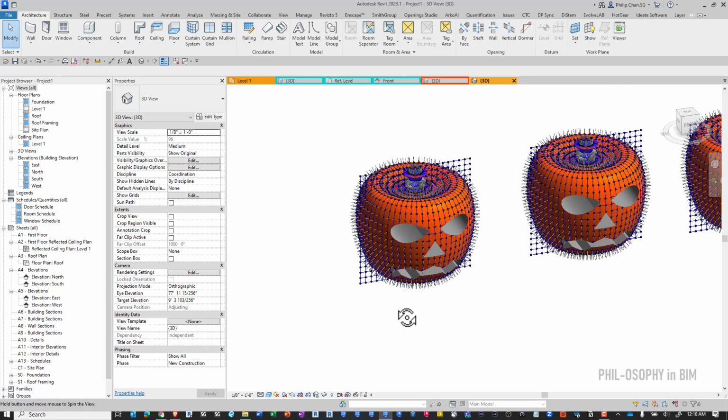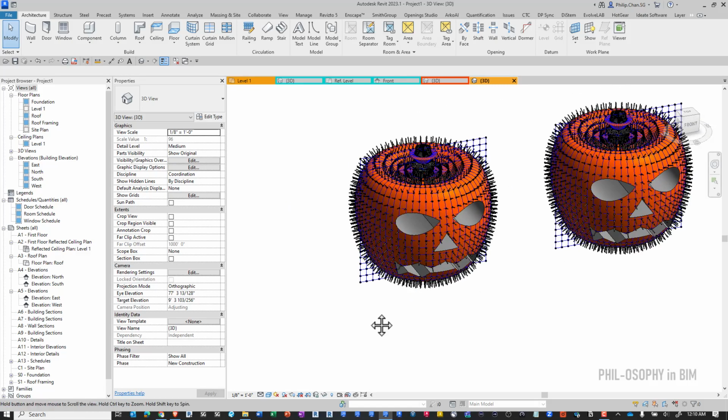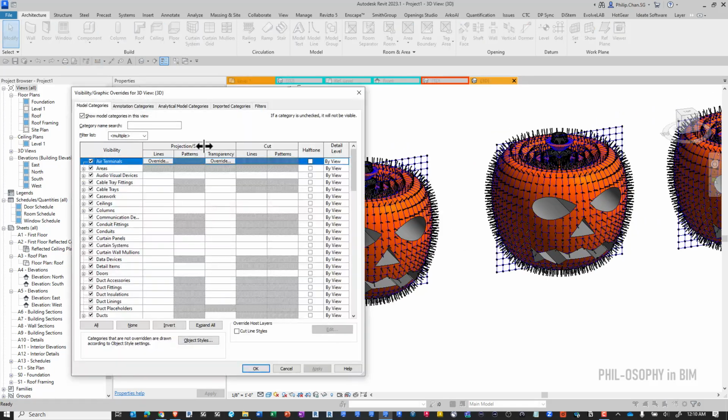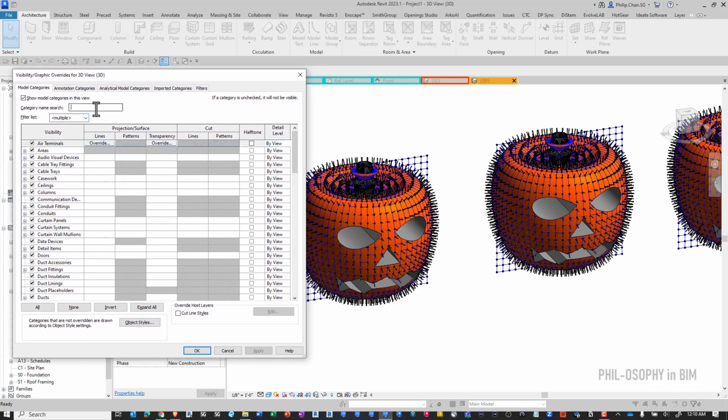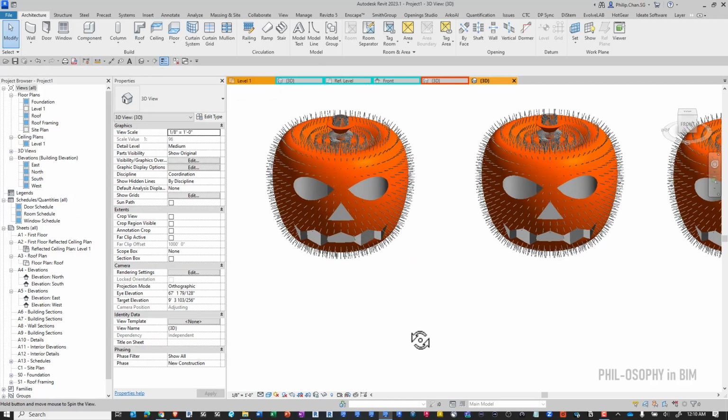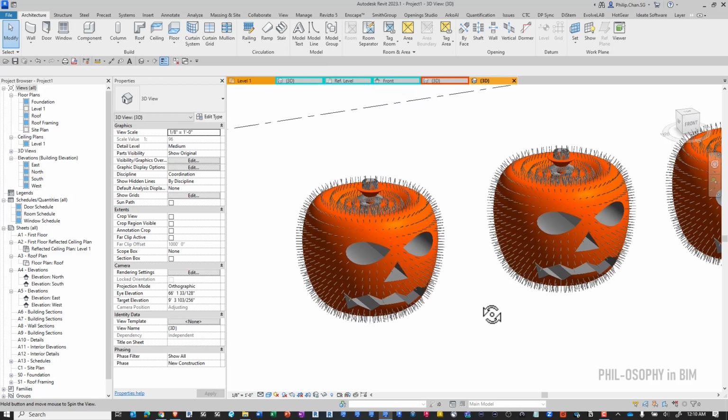Couple of things here, because what happens is the nodes from the family are actually showing. What you can do is go to visibilities. You can turn it off. It is going to be under the masking category. I'm going to choose mask. I know it's not generic, it's a masking category, which is kind of weird, but that's okay. I want to make sure that my masking category is turned on first, so that I can turn off the grid lines and the nodes like here. Then I'm going to turn this off again and hit apply and hit OK, and there you have it. So you can see the pumpkin there.